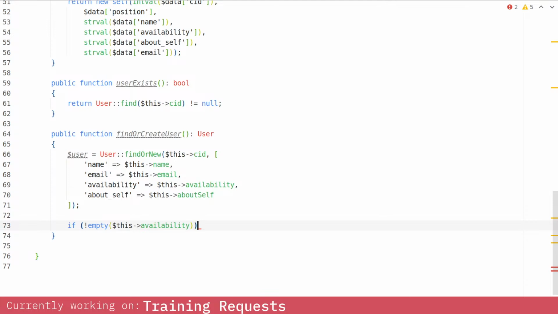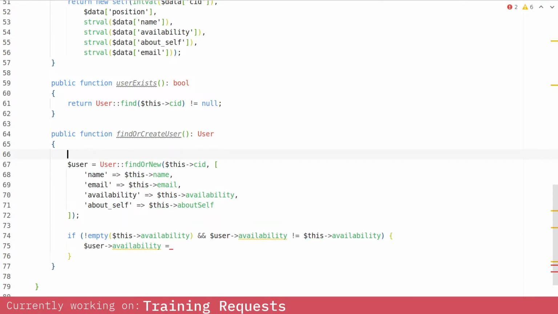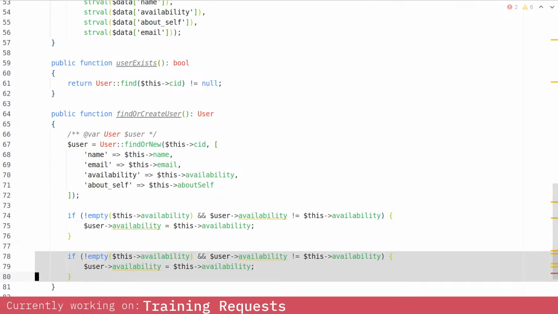If empty this availability, then quite simple. If it isn't empty and user availability is not equal to this availability, user availability is this availability. Now we're going to do very much the same situation.